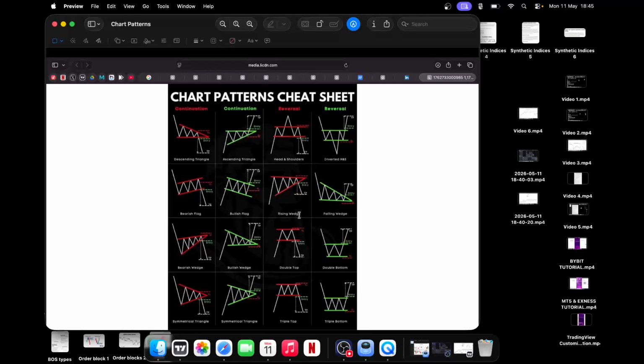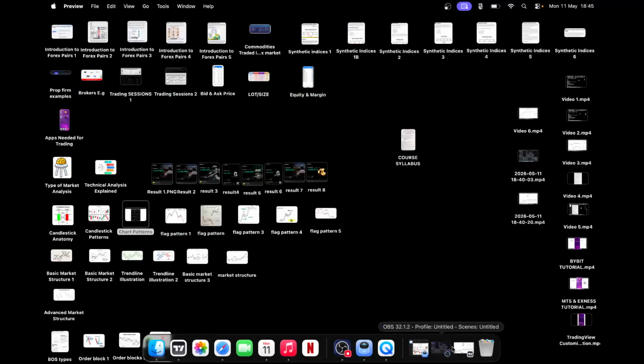When you see a rising wedge, they are for reversal. When you see double top, double bottom, is for market to reverse. When you see triple top, triple bottom, is actually for market to reverse. So now we have other ones too, like over 60 chart patterns, but these are the important ones. But out of these important ones, I will just tell you the one that I normally use that you can combine with your SMC pattern.